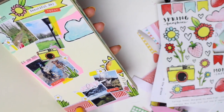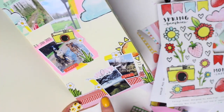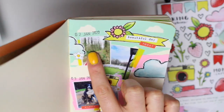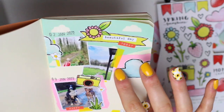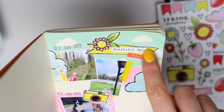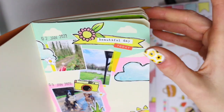And at the bottom, I cut out a strip from one of the card pieces, just so it was a bit different. And it's also got a red pattern as well, so it kind of helps to tie in the red on the page. I decided to just back the photos onto white paper rather than another coloured piece of paper. So instead of having the coloured border, I've just added little strips of yellow washi tape around. At the top, I've used this little banner piece with the flower, and I've added two of the stickers from the sticker sheet. So it says, beautiful day today.